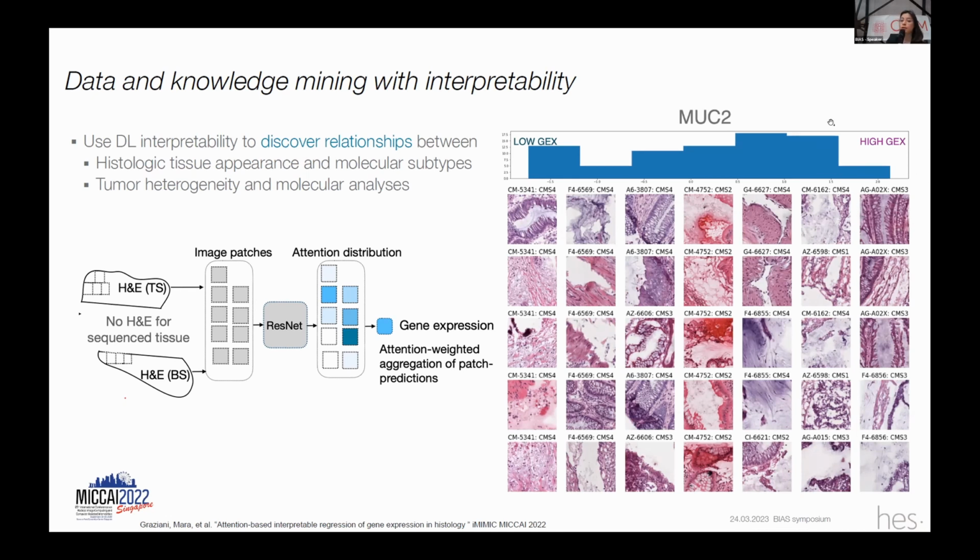So for example, here you see that for high gene expression of this particular gene, there are some images that are retrieved, and funny enough, we know that this gene causes a particular appearance in the slides that is exactly what you're looking at here. So even if you're not familiar with histopathology, you can trust me because I'm telling you that for this high expression, you observe patterns that you would expect to see.